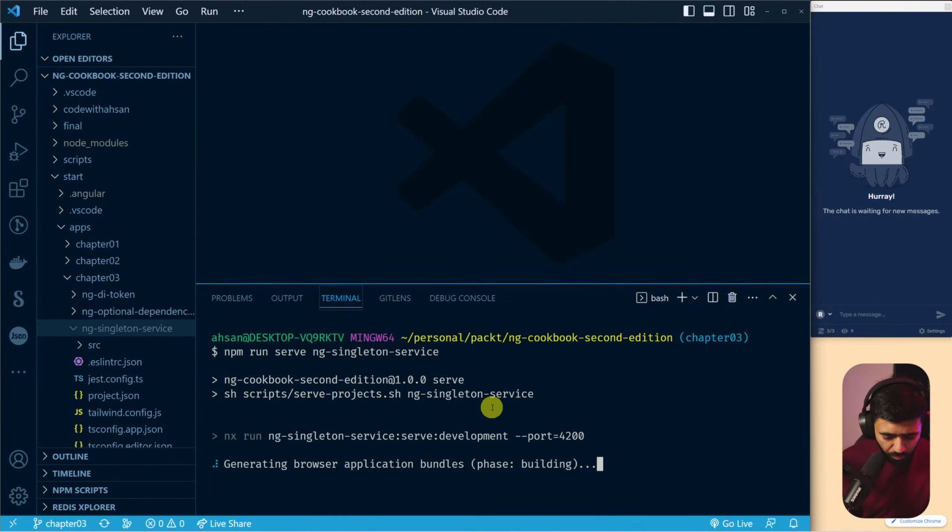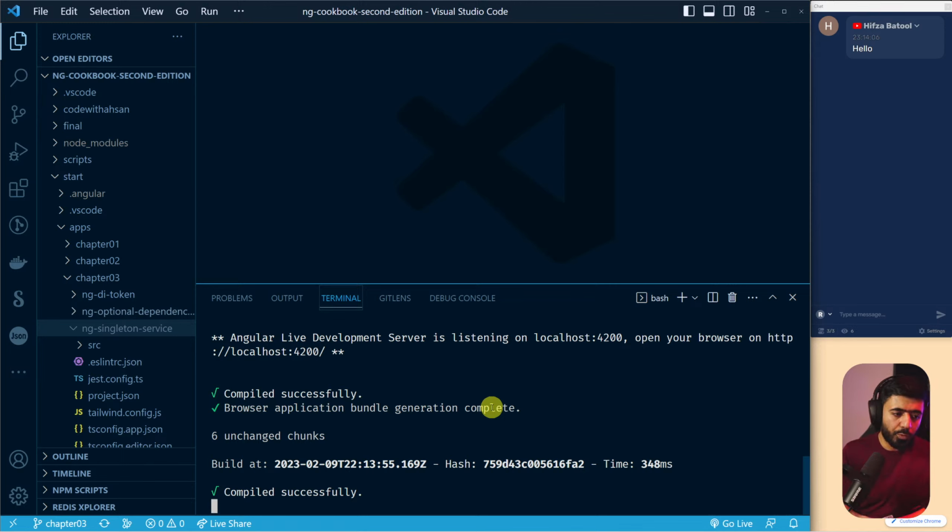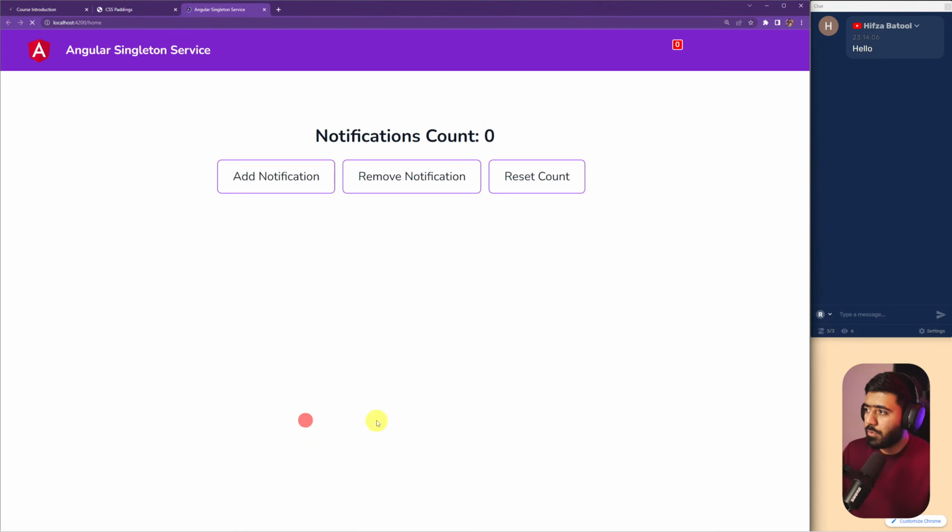Until then, let's see what the next recipe is that I need to work on. It's an interesting thing when you have to read your own book. Chapter 3. Chapter 3 should be creating a singleton service using providedIn, and the fourth recipe is creating a singleton service using forRoot. So I think it's going to be the same project that we created last time.